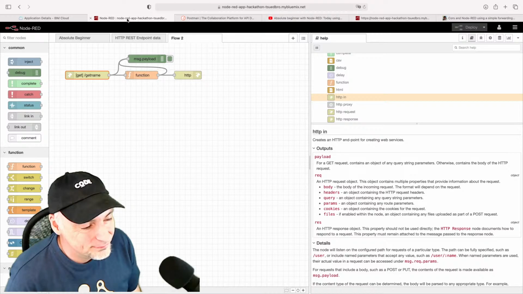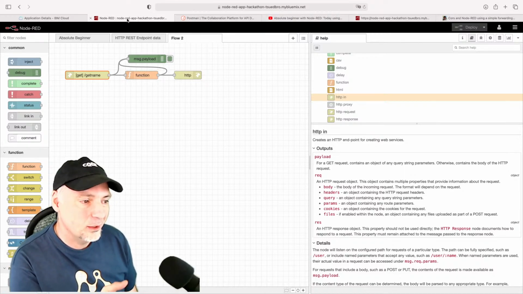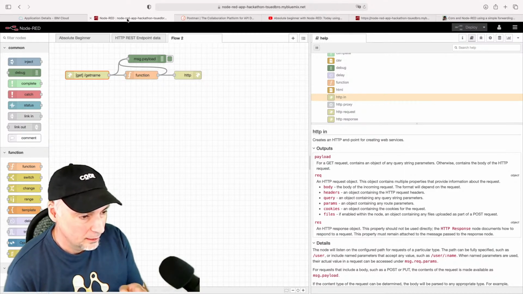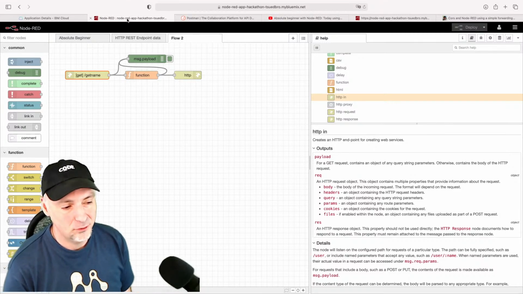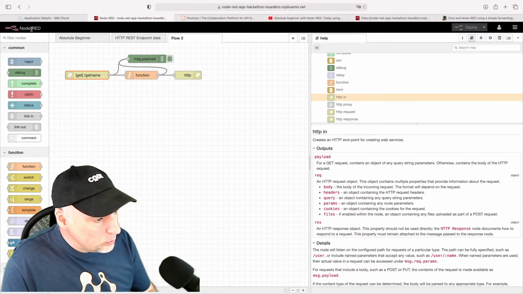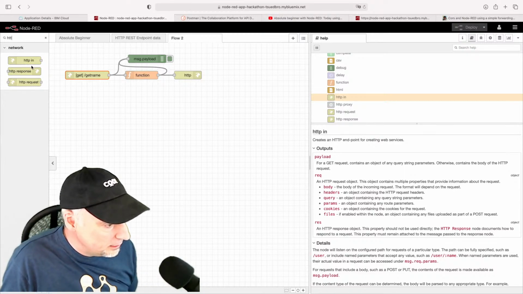is how do I invoke it now internally from my Node-RED flow, and then I really can trigger the invocation. And now I will use here the HTTP request.